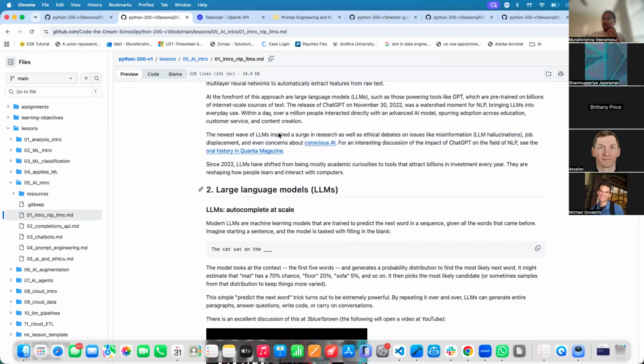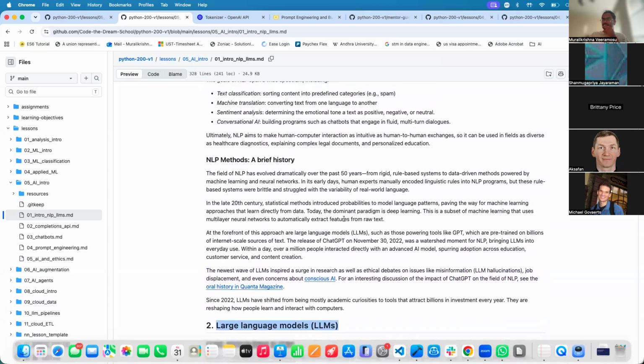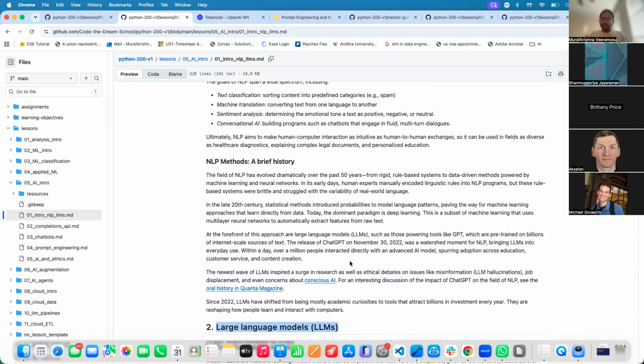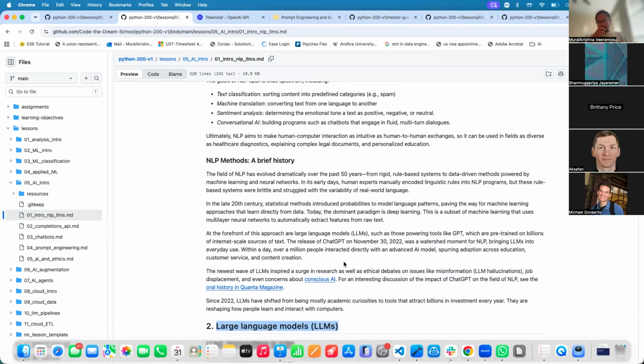And what is an LLM? This is a question. You can come off mute and answer. Any guess is also fine. What is a large language model? Okay, so let's say OpenAI or ChatGPT.